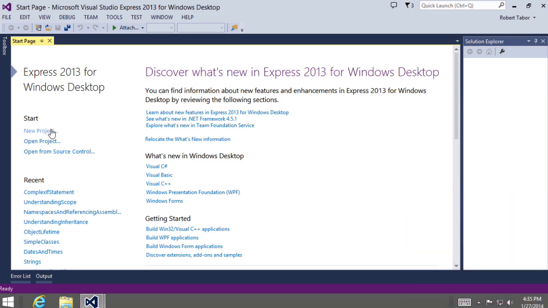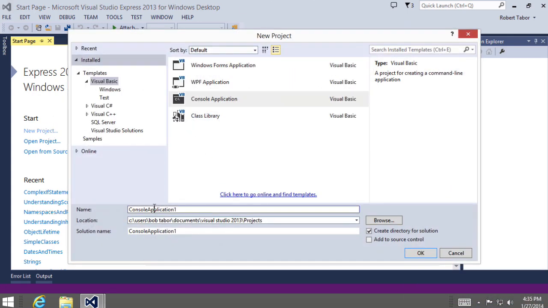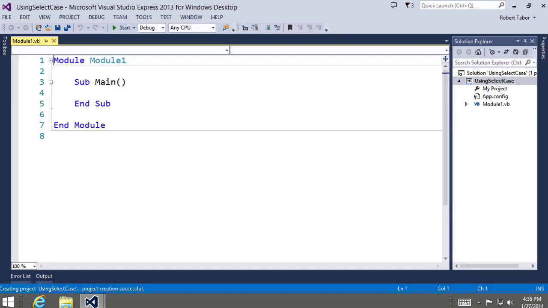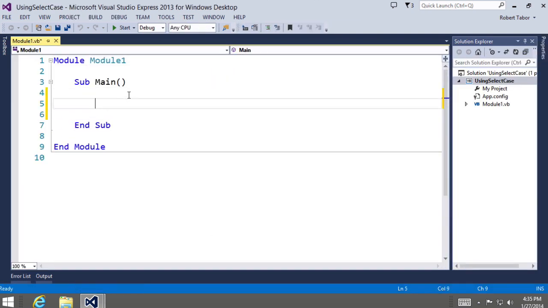We're going to create a new project called Using Select Case. And we'll create the following here.